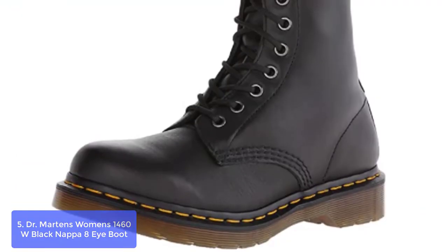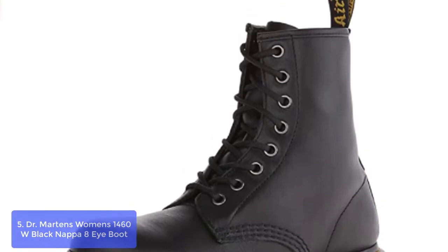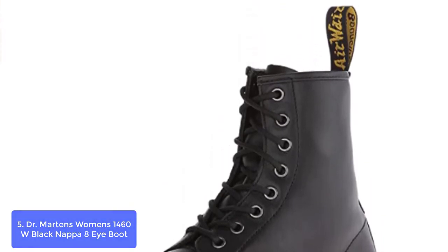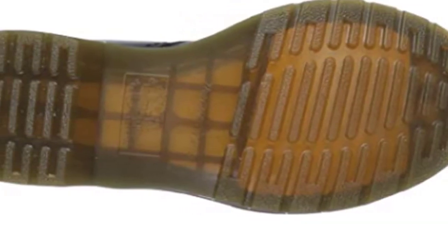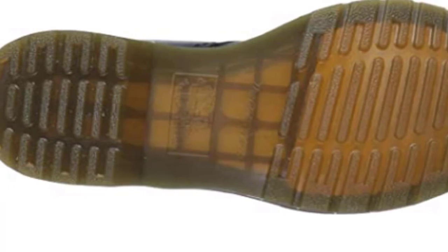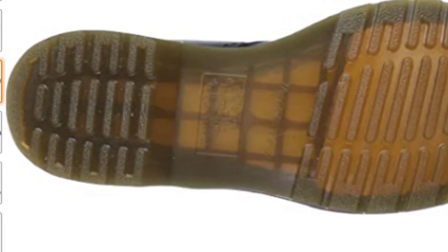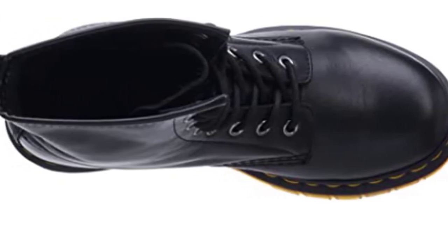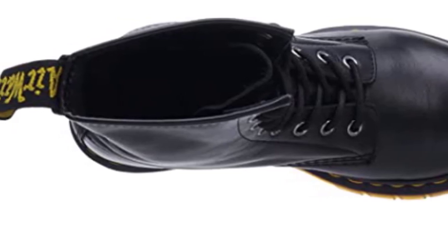List number 5. Dr. Martens Women's 1460W Black Napa 8i Boot. Dr. Martens is the stuff of legends. It all began near Munich, Germany in 1945 when Dr. Klaus Martens injured his foot in a skiing accident in the Bavarian Alps. To make walking easier during the healing process, he designed a shoe with an air cushion sole. Using old rubber tires, he constructed soles that had air trapped within closed compartments.